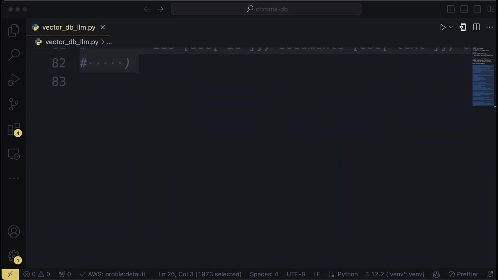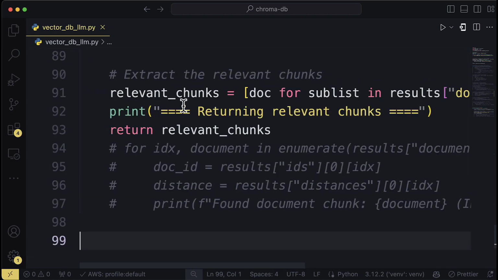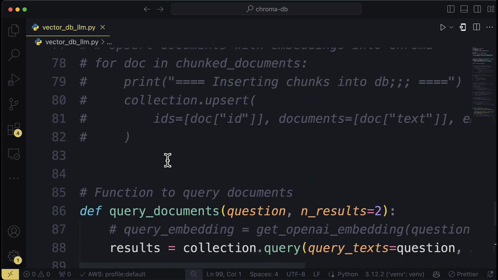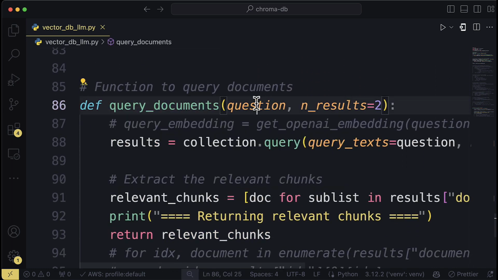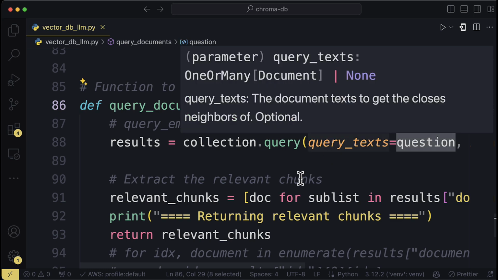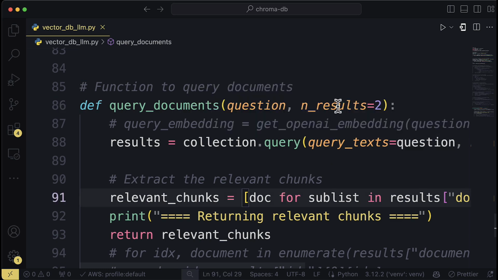So the next thing we'll do is get the function to query documents. I'm going to put that function here. It's very simple. Once query documents is called, we pass the question, which is the query, and then the number of results.